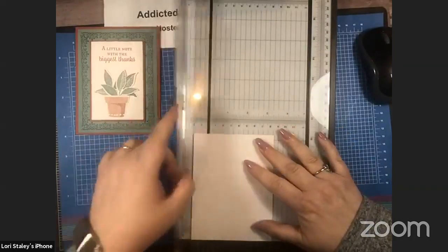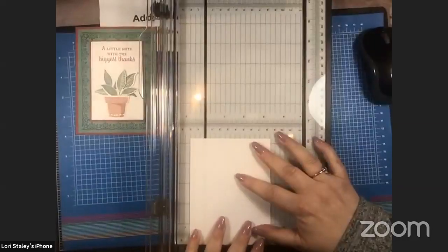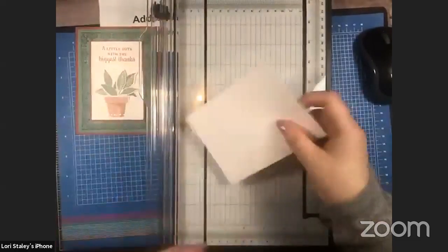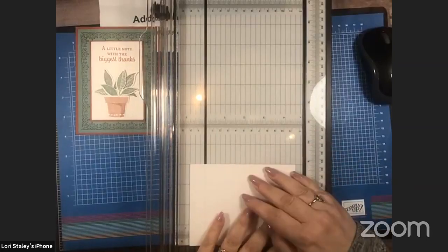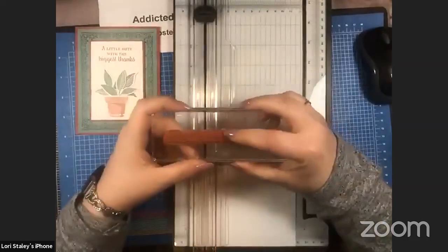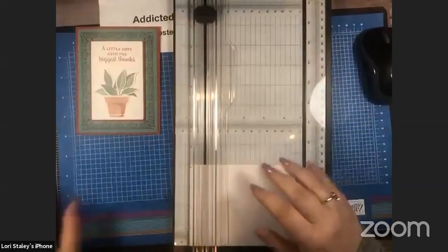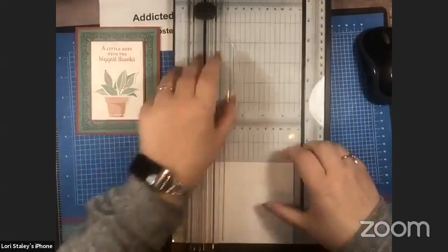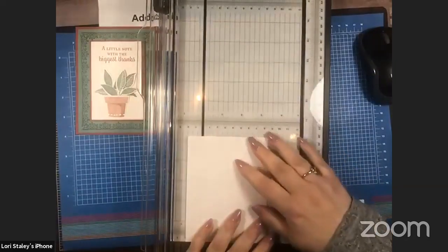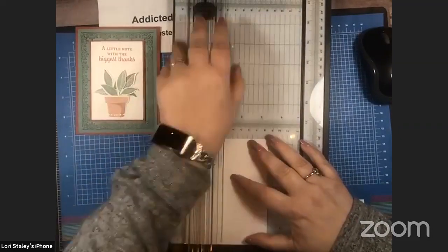So this is just a piece of printer paper. We are going to score a 3/4 inch the whole way around. The reason I came up with 3/4 inch, if you missed it, was because you measure the width of your border punch, and this one is just over. So we're going to do it at 3 1/4. I think that was my issue on Tuesday.